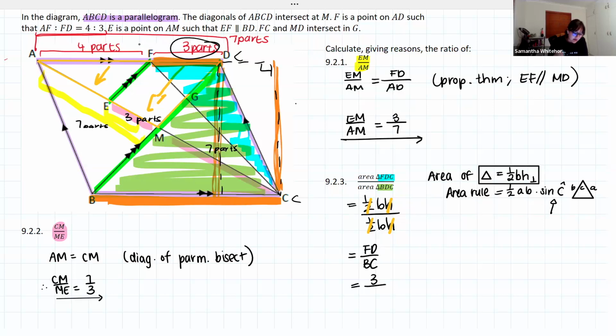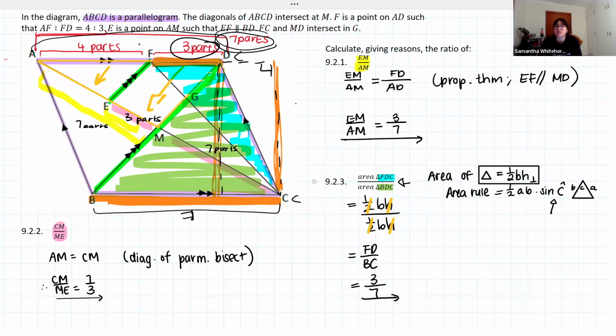Nice, Bongi and Kosi, they are equal. So if AD is equal to BC, and we know that AD is 7 parts, BC is also 7 parts. So our ratio here is 3:7. And what you'll start to find is that when you do have triangles where the heights are the same, when you're looking for the area, actually all you're looking at is the ratio of the base lengths.